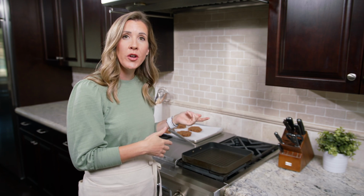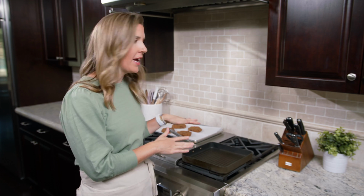At this point, you could stick them in the fridge for later. You could freeze them for another day, or you can go ahead and cook them on the grill, in the oven, or on the stove, which is what we're going to do. Okay, grab any pan that you have at home. I'm using a grill pan. You could use a cast iron pan or a nonstick pan. Heat it over medium-high heat.